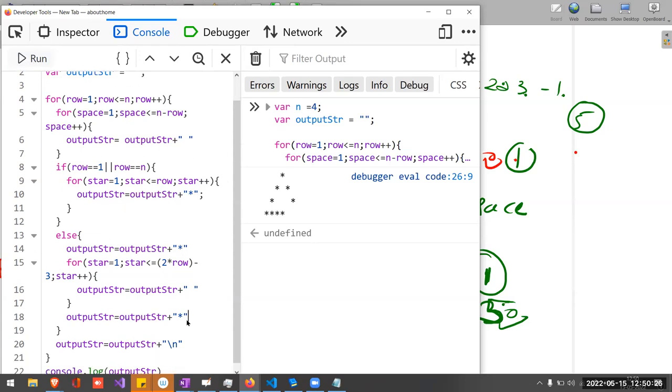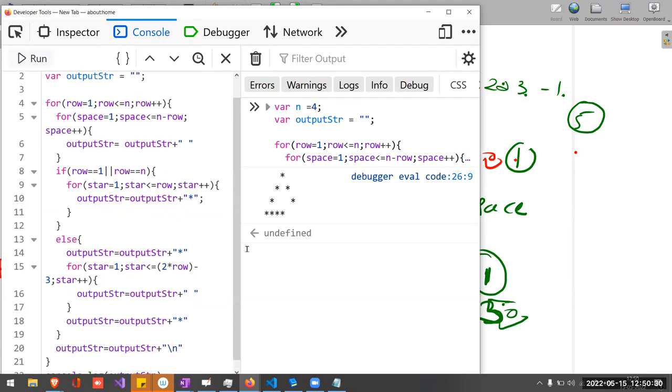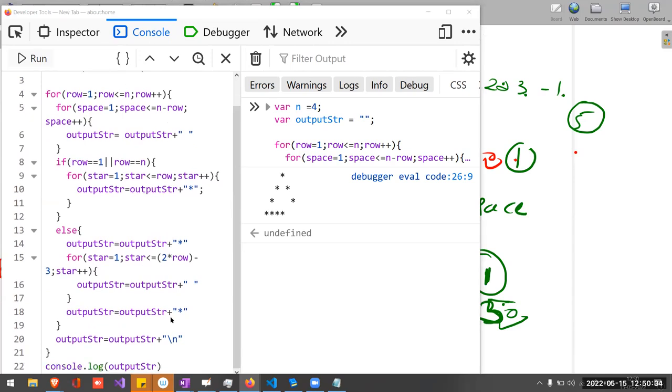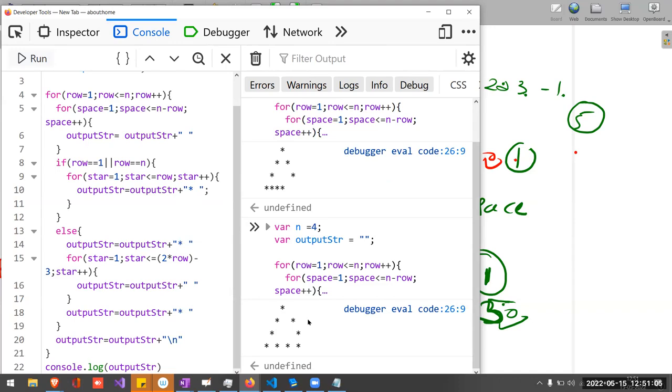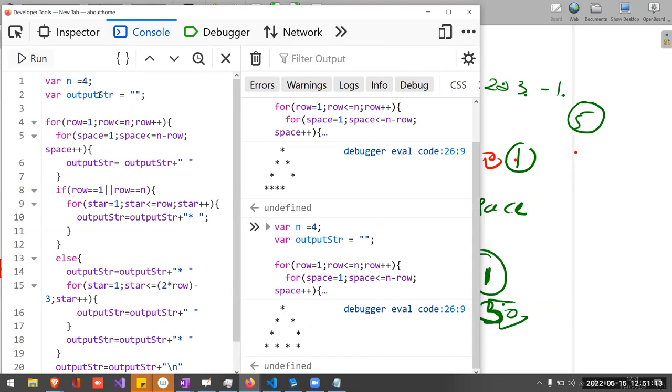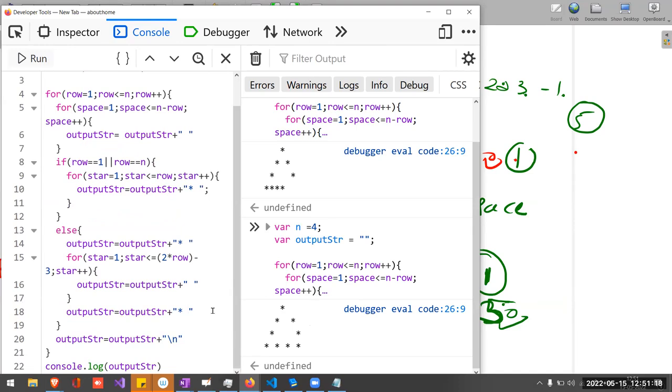For this particular case, slash n is also there. The last line is not printing properly. It was printing perfectly before. Output str plus star, space in first loop. This one. This one. And number 10. If I do this, and this, this again is not printing properly. So now you have observed that your space logic was not proper. N is 4 and star is 5, right? Right or not? Okay, Likit is saying not line number 14.